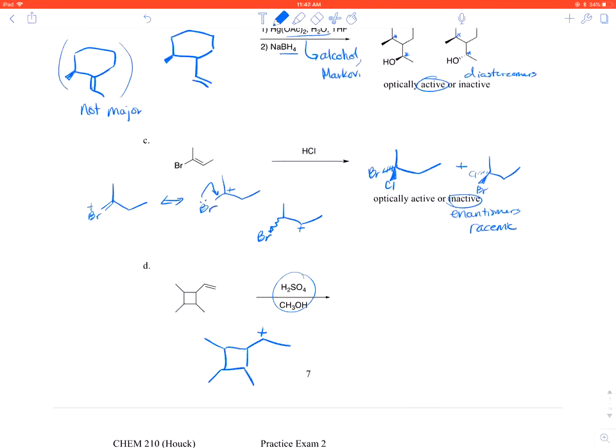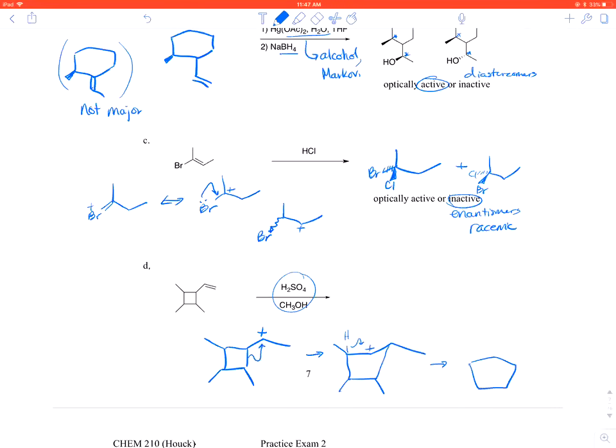All right, and then the last one is going to go through this carbocation intermediate. We see acid conditions, we see branching nearby, hydride shift. Actually, I would prefer to do a ring expansion here because it's a four-membered ring, and it doesn't matter which of the bonds you do, it's symmetrical. So we're going to get this initially, and at which point we could do a hydride shift again.